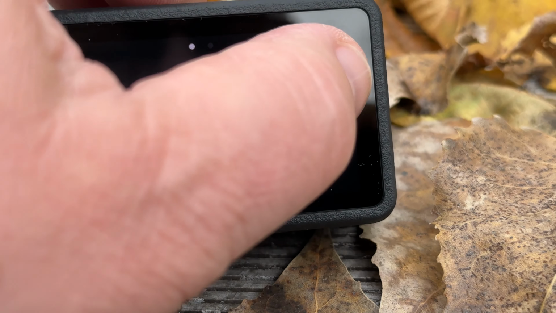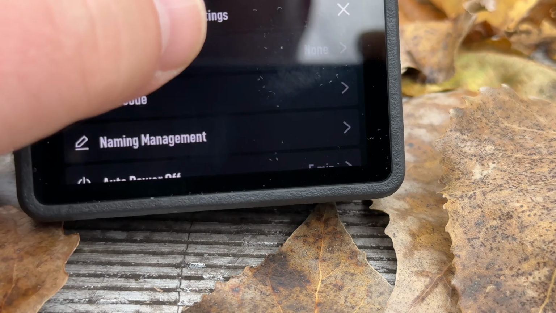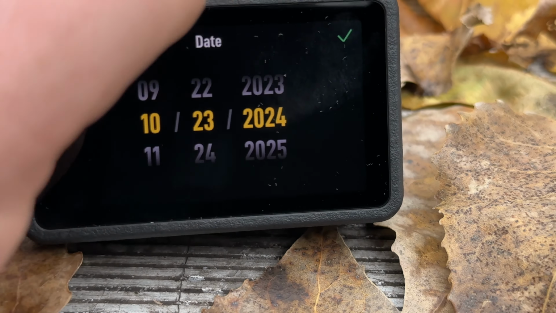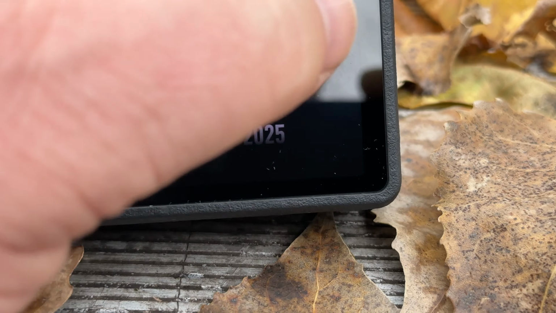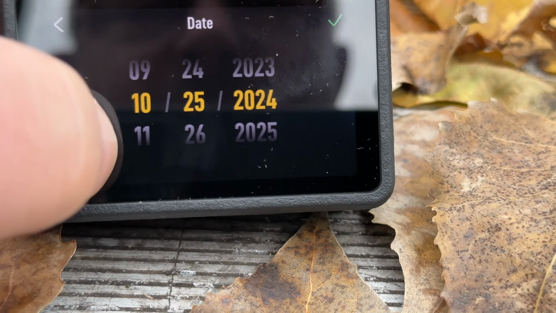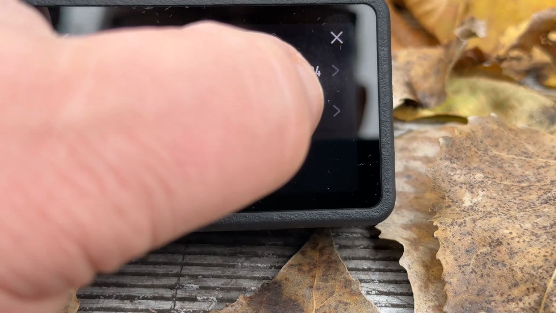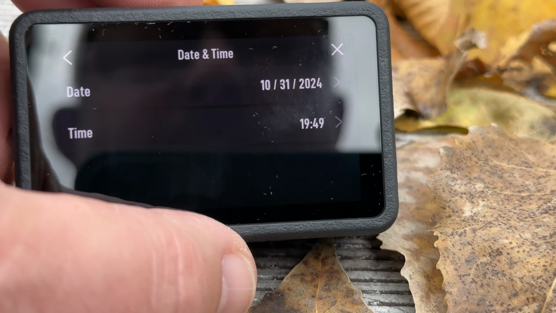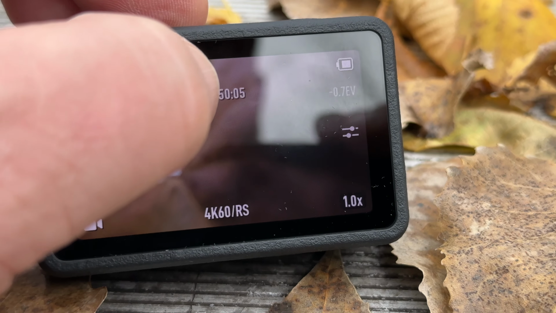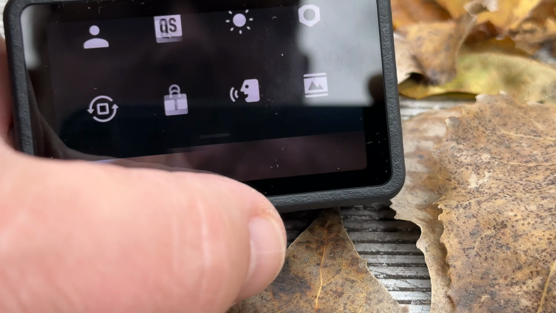So let's do this. I go back in here and change that again. Not time code, date and time. Date and time, okay. So I'm gonna change to the 25th, 1025. Now it's 1849. Let's change to Halloween. This is 10/31st. Is it Halloween? Now it's 749. See that? On Halloween. Okay, so up here it doesn't show that. It shows 1750. That is the time code we set, right? Not the system time. System time is completely out of whack.